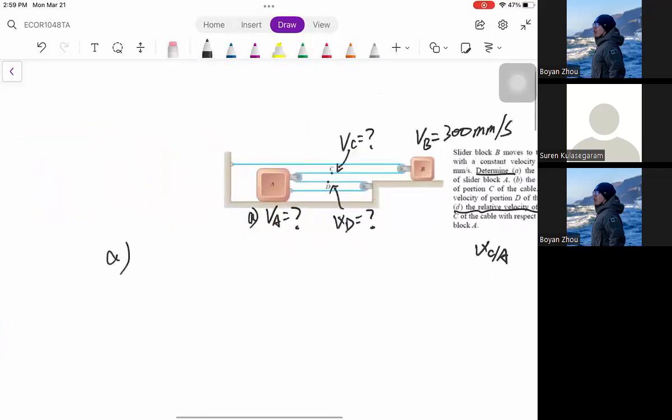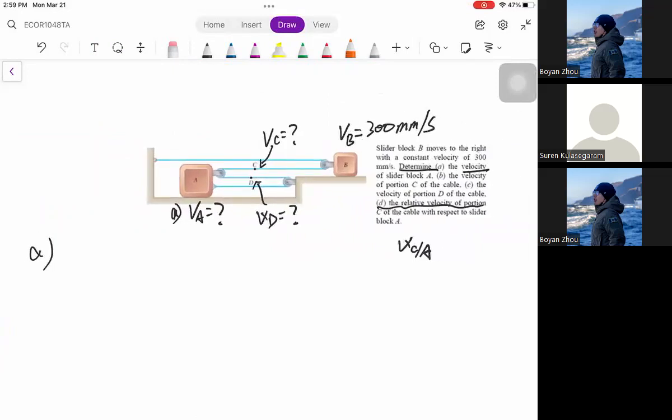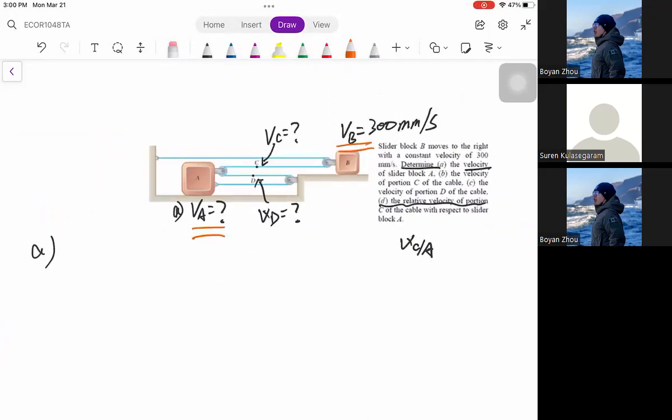Okay. So we're given the velocity at point B and we're finding the velocity at point A. So we need to set up an equation that only contains two values, that is VA and VB. We don't want any more unknowns or constants in this equation, because if we put down something like VC or VD, we don't know what that is, and the equation will have too many unknowns and we cannot solve it.